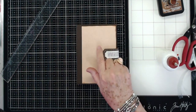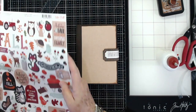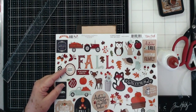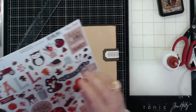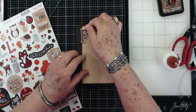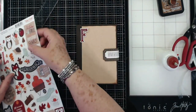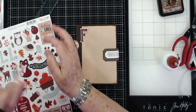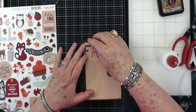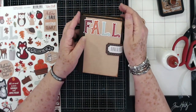Okay, and then we can put some things on the front and we will be finished. I am going to use this fall, I do believe. This word right here, I think I can get it on there. Let's see if we can. I'm just going to barely stick it down just to make sure before I commit. Oh yeah, we can get it on there. So we'll put that right there. There we go. That's cute.